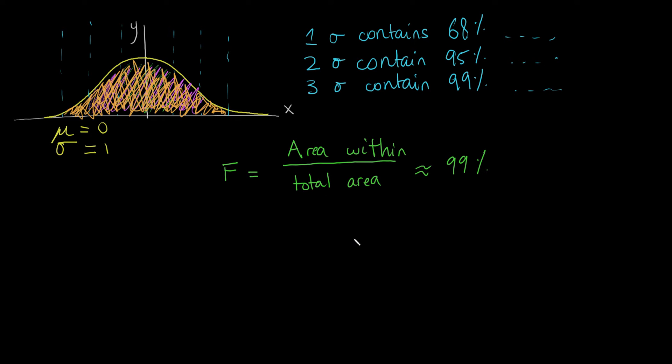And from a previous video, we know that the total area in a bell curve, total area, is going to be equal to, and this might seem counterintuitive, maybe beautiful, and I've actually made a video on why it's true, the total area under the bell curve is the square root of pi.